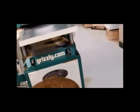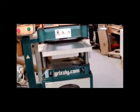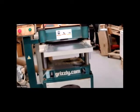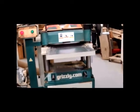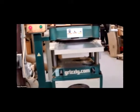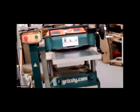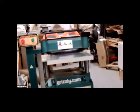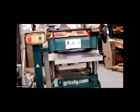Now my planer is a 15-inch planer, just because I couldn't justify a 20-inch. I very seldom run into boards that are more than 15 inches, and if I do, I've got hand planes. Does that have the helical head on it too? Yes, it does.